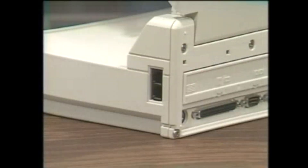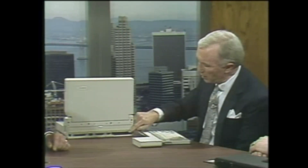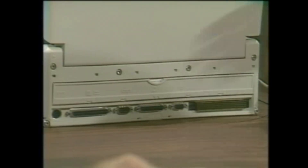You've got a couple of interesting connectors over here that look like telco — does it have a built-in modem? That's correct, it does have a built-in modem that plugs in on the side. And in addition to that, it has an AC adapter port. The large connector is what we think is one of the most important features — it plugs into the docking port, so you can actually take your laptop and plug it into a docking port and use it as an office computer.